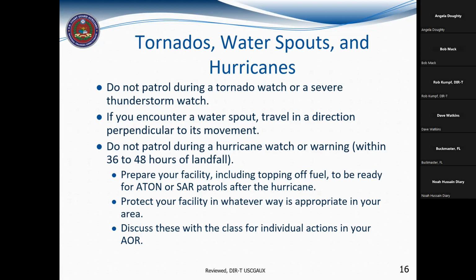We get some hurricane effects here where I'm at in Missouri, but we don't deal with them the way that Florida and the Gulf areas do. So I'm not an expert in that area, but I'm sure you guys have a plan down south of what you do with your vessels. Just like our military will take ships out to sea so they're not near land, and then we'll fly our aircraft out of certain areas so that we're protecting our assets from the upcoming storm. So you're going to want to protect your assets. Next slide.